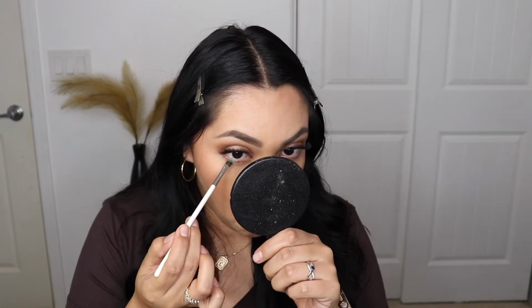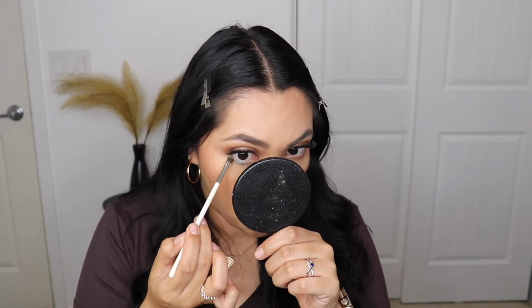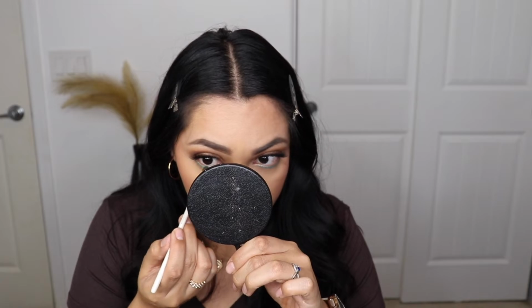All right, so I'm gonna go ahead and use a little bit of this green color that I was using earlier. Ooh, I like that. I love it. I love color. I miss color. Oh my God, I used to go ham on color back in the day. And I was never that girl to be shy to wear makeup like this out. Like, oh wow, I worked hard for this look. I'm gonna show it off.